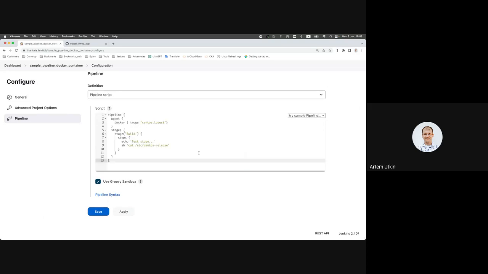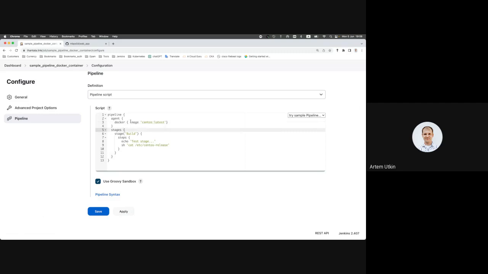And here is a quite basic pipeline. So what is happening here? We are using agent, but instead of using just node 1, we are saying that the agent will be a Docker with this image. As you remember, our node 1 instance is an Ubuntu operating system.